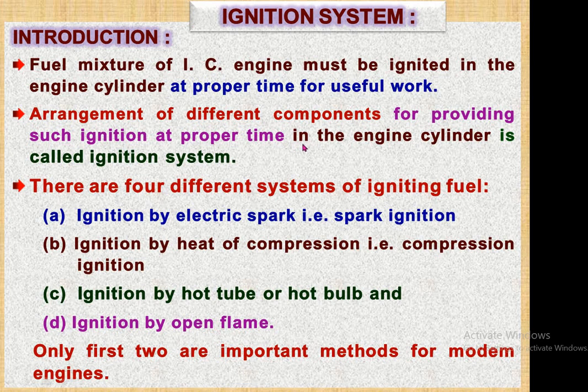Now we will see the ignition methods. We know that in the 4-stroke diesel engine, or compression ignition engine, there is no need of a spark plug to ignite the fuel. In this system, due to the heat of compression, there will be a high temperature of the compressed air, and this compressed air will ignite the fuel that has been introduced through the atomizer in the cylinder.